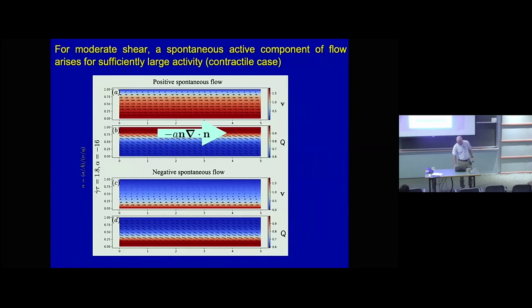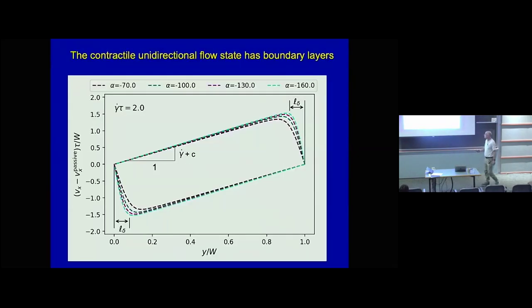So that's not an explanation, it's a little bit hand-wavy, but that is our picture for how this is consistent. And here I'll just flash a picture of the boundary layer. There's some simple scaling things that we don't quite understand, where if you take the flow velocity and subtract off the strain rate and just look at the activity-induced flow, it's at very high activities that we see this boundary layer. Of course, because it's unidirectional, it's much easier to do the calculations at high activities. So this is a good group to show this graph to, because it seems like this would be very simple to understand, but we don't have the answer.